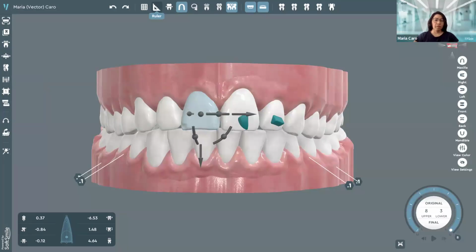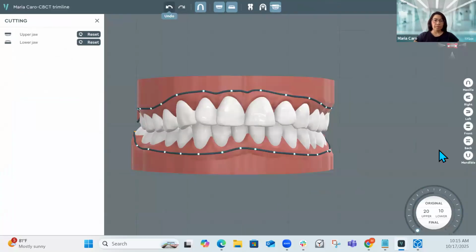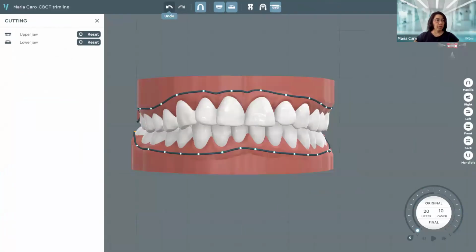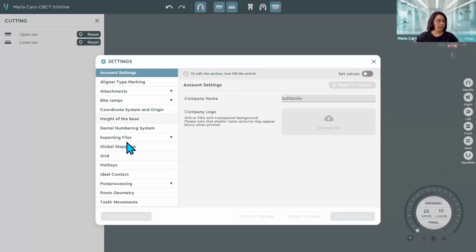Next, we're going to cover the new options for the trimming line. So I'm going to go ahead and switch screens so we can look at what that looks like. Okay, so this setting is meant for the post-processing stage. This new option for the trim line is a way to choose the geometry of this line that is being represented here. So let's go to the settings. We're going to go to menu, then company settings, and then scroll down to the post-processing.